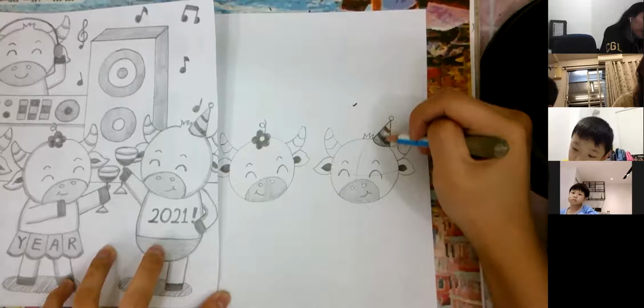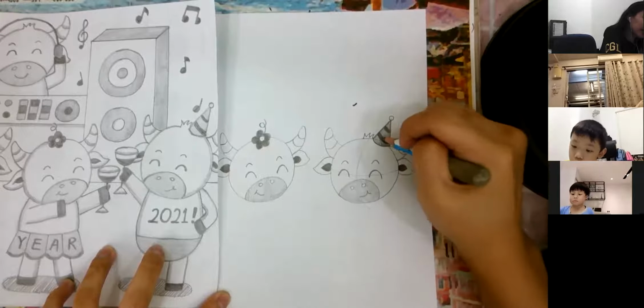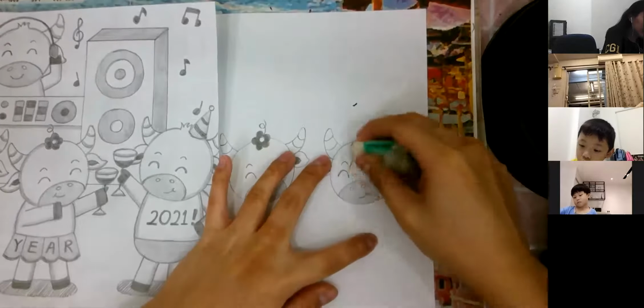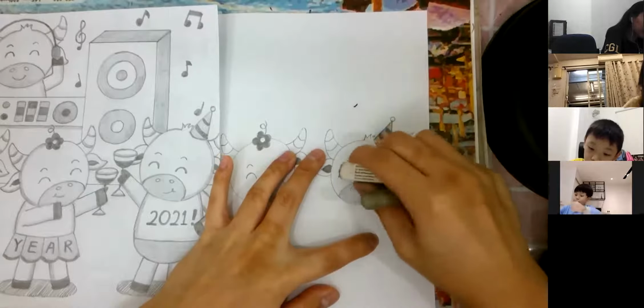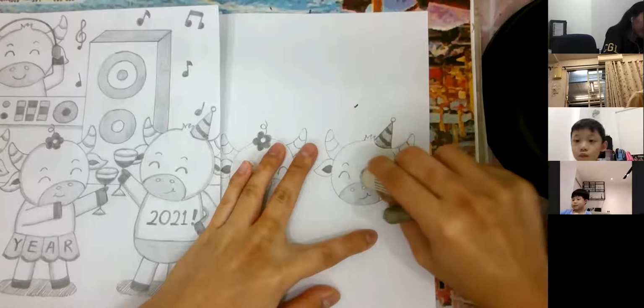So it won't be too white. You must at least color a little bit, like color dark and middle, or else your drawing is too white. Okay, then you can rub the key line. T line, can rub down here. Okay, teacher will wait for you over here.